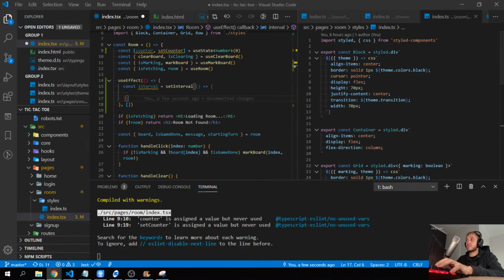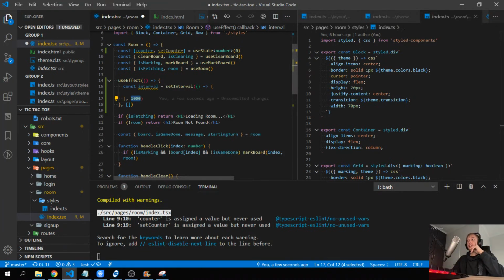Cool. So we have this interval, and it does a bunch of stuff, and then there's the second parameter. The first one is a callback, a function that happens every time this interval fires. The second one is the number of milliseconds you want the interval to run. So every 1,000 milliseconds is a second.